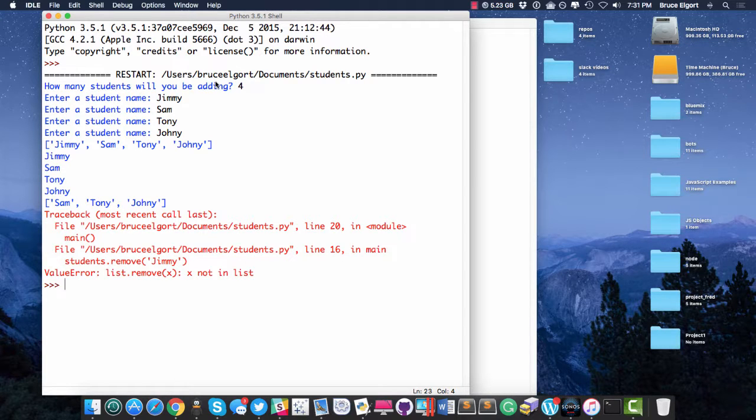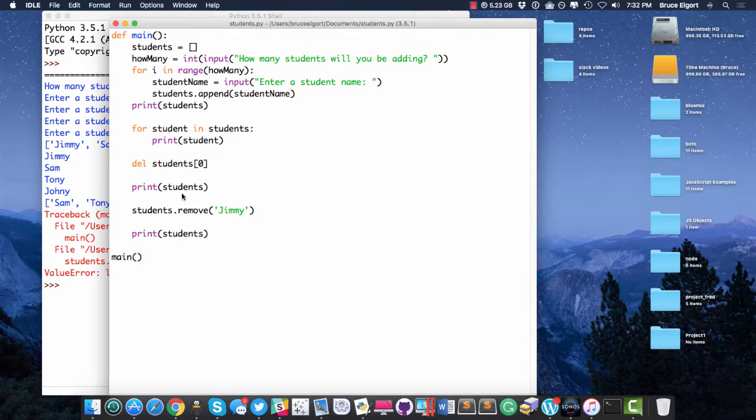List.remove x not in list. So what's going on here? Do I have another statement here? Let's see. Print students. Students.remove. We delete. Oh, we deleted it. We already deleted it here.